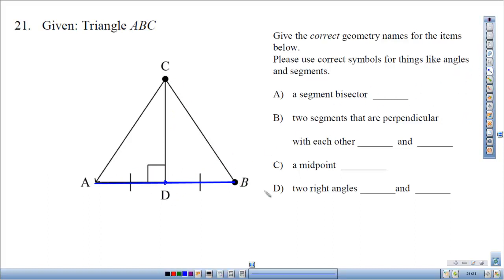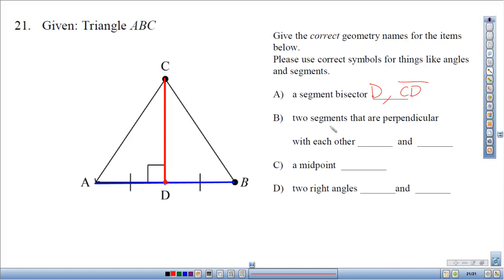It kind of cuts it perfectly in half. So actually, I think you could say 2 answers. Well, point D you could consider a segment bisector, and if you want to name a point, you just put a capital letter, right? But we could also say that this segment right here, segment CD that comes down, is also a segment bisector. So how would you name that? Well, it's a segment, so we would say something like segment CD. So either one of those you could consider a segment bisector.